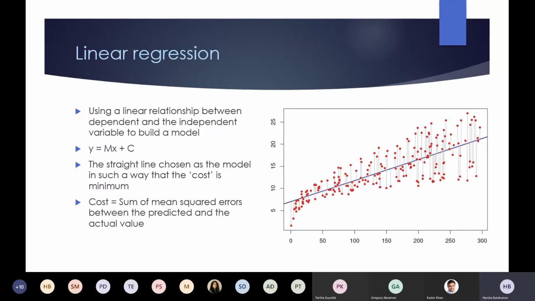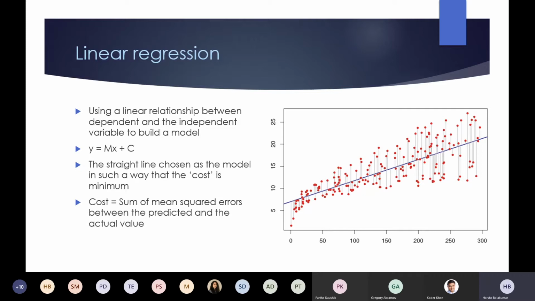I'll quickly revise linear regression. What we saw was it's an example of supervised learning. The relationship that the model establishes between the set of inputs and output is a linear relationship. That's why it's called linear regression. It's the simplest of all machine learning algorithms. We took a simple example of y = mx + c. It could be more too. If you have multiple variables coming into play, it can be y = m1x1 + m2x2 and so on. We took a simple example, y = mx + c.